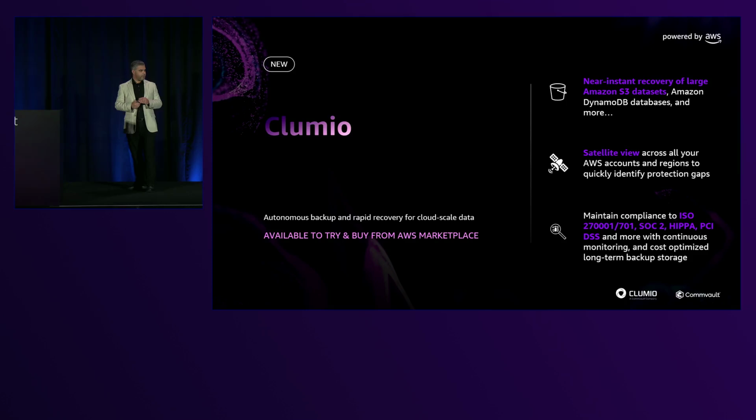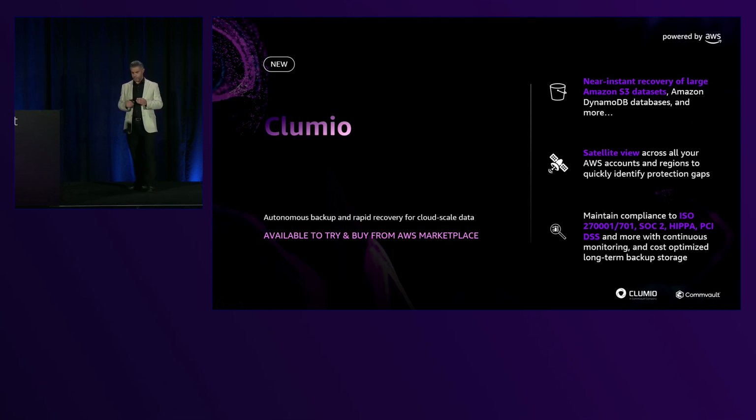The other cool thing about Clumio is the way the architecture scans through all of the accounts and the regions. It provides us with this gap analysis. So similar to what I was talking about with Sony, where we have this single pane of glass, Clumio also gives us that really high-level satellite view of all of these components that live in AWS so that we can protect them, and hopefully we don't need to recover them, but when the time comes, we can do that efficiently and we can do it at scale.